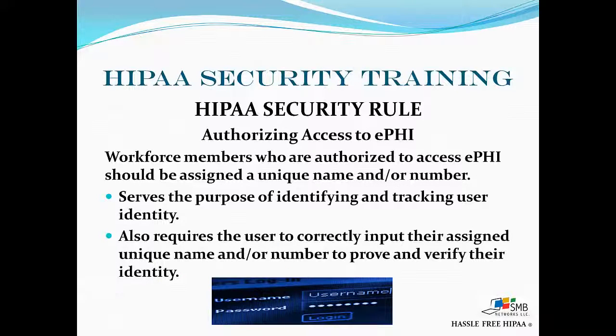And once again, workforce members who are authorized to access electronic protected health information should be assigned a unique name and or a unique number when accessing electronic protected health information. What does that do? Well, it serves the purpose of identifying and tracking user identity. And HIPAA actually wants your practice to track and audit who's going in and what's the purpose that they're going in for, if you will, for the electronic protected health information.